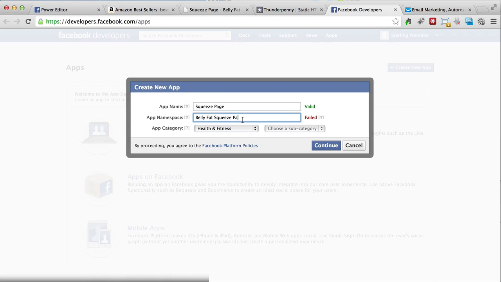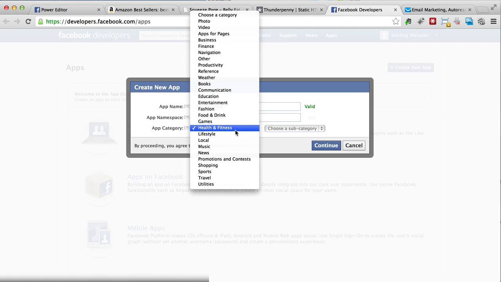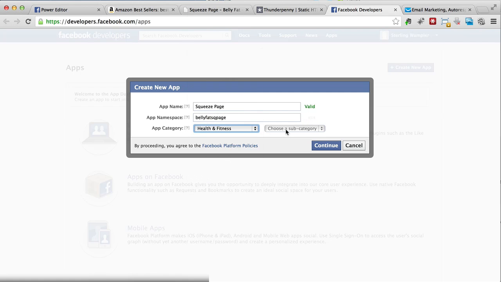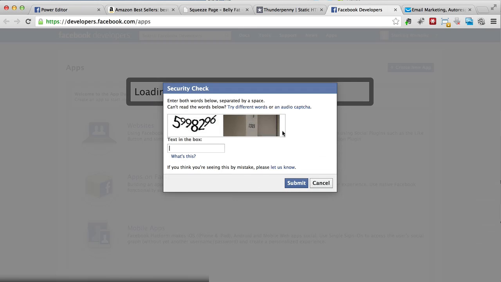Oh, this one doesn't work. So belly fat SQ page, let's see if that works. Okay, available. Health and fitness, that's good. And let's click continue. Then again, we have these numbers that we need to type. Well, this is really tiny, but I think it's 1, 3, 2, 1.